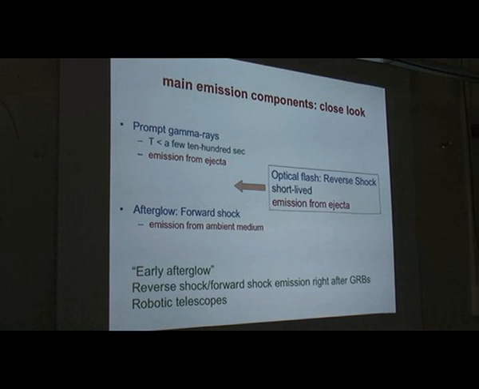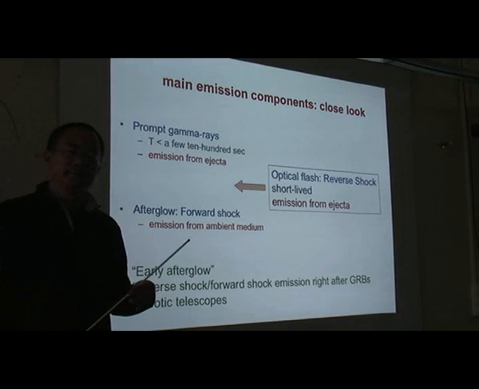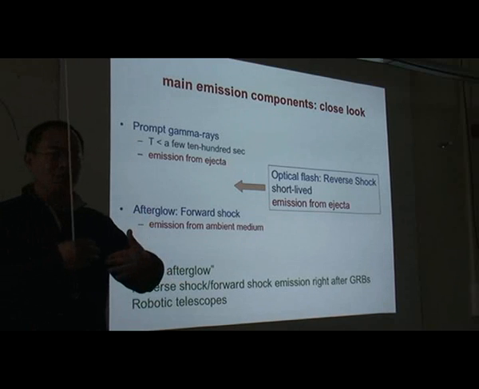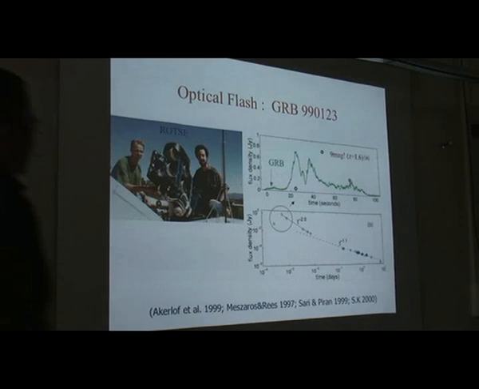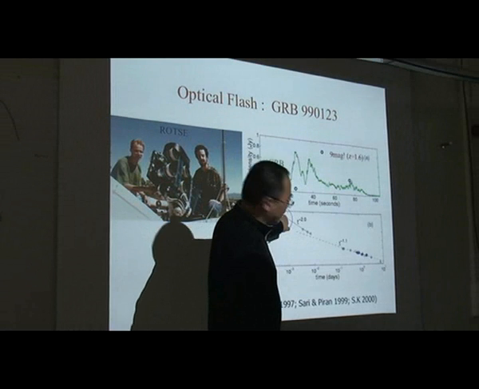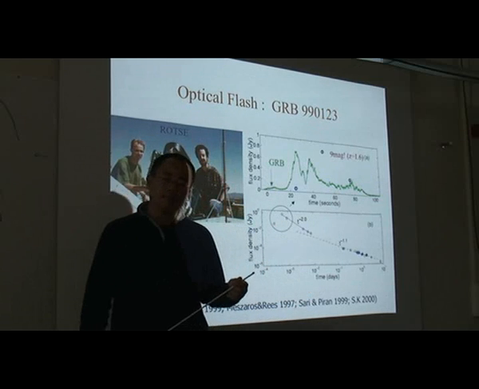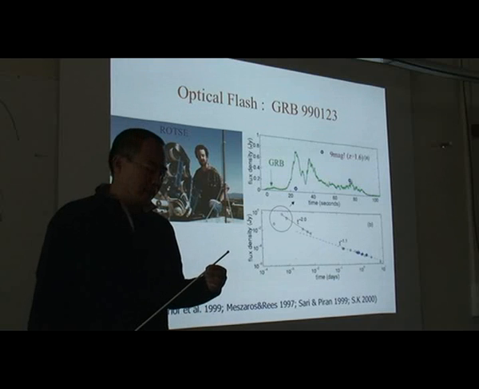Can I ask, how long should the reverse shock last? It's very short, a few hundred seconds. Is it true? It depends on the relative amplitude between the forward shock component and the reverse shock component. In this case, let's say the peak time is typically a few hundred seconds. No, I'm not talking about observations, because it is your interpretation that this optical flash is the reverse shock. I'm just talking about the theory. If you just have the outflow, how long would the reverse shock last?